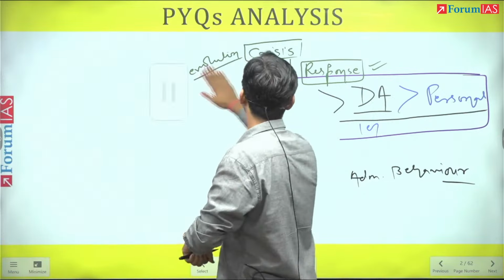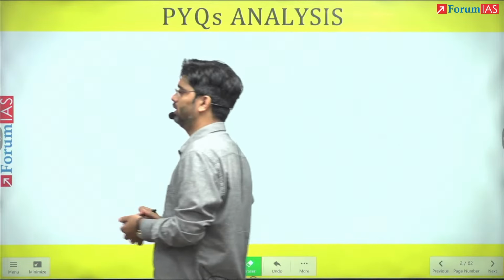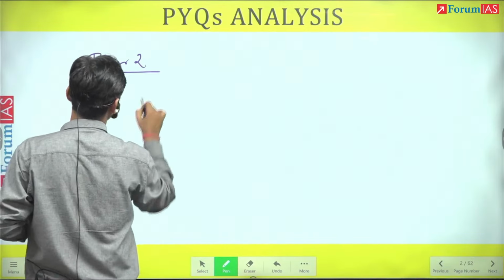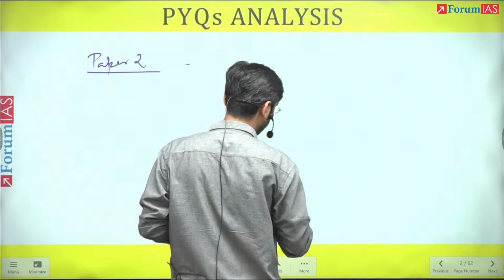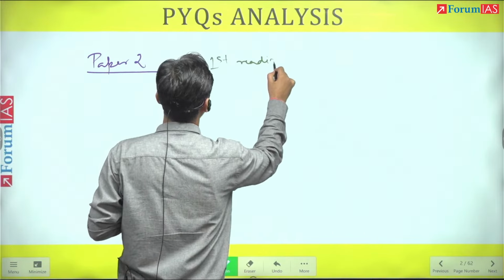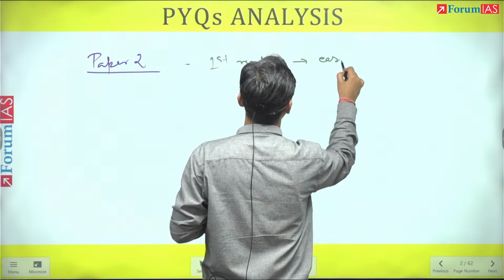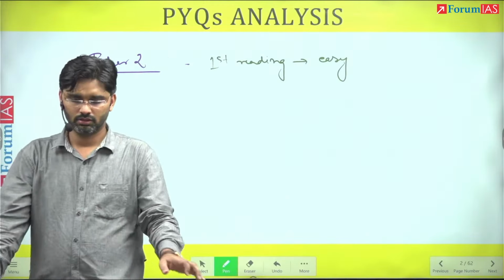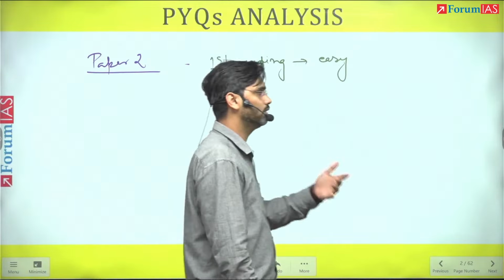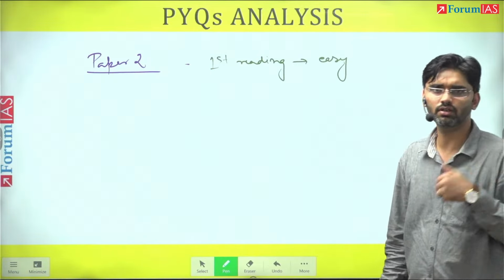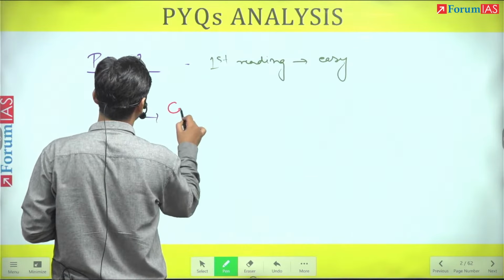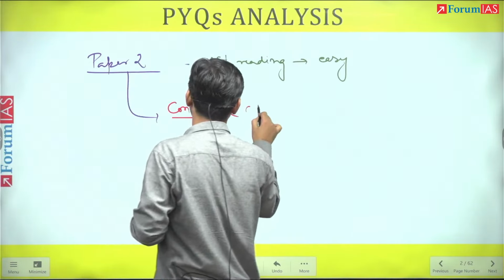Now let me give you a brief idea about paper 2. This year, if you observe the paper, on first reading you will feel it is, like always, easy. But it is not that easy. It is in the continuum pattern which UPSC has been following for 2-3 years. So when it comes to content, in some questions it is a challenge.